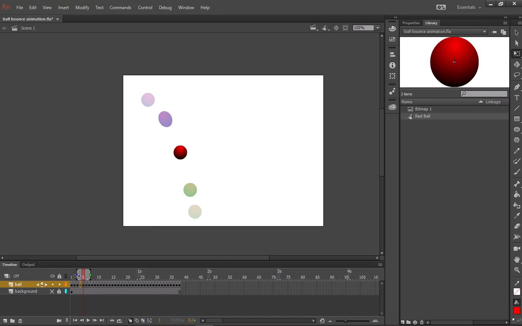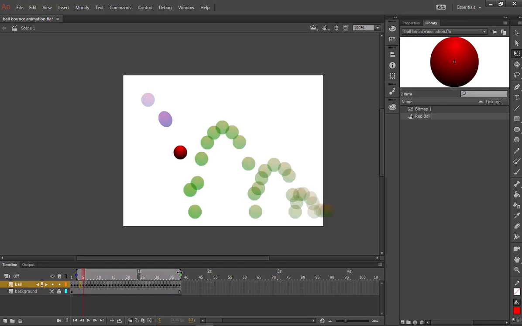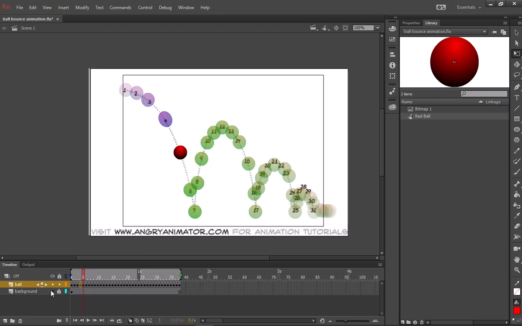Okay, that's indicated by blue and green. So everything before it is in blue, everything after is in green. If I grab this green and I stretch it on out to the end, you're going to see the entire sequence of where the ball goes. Okay, and if I stretch the blue out to the beginning, you're going to see that. So I can see that whole sequence. If I bring the background back up, you can see how it's hitting along each one of these numbers.